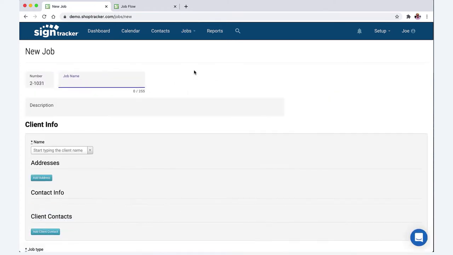So now when you open the job, a client calls, it's gonna automatically give you numbers. They're gonna be sequential. You can start them wherever you want. So if, for example, you already have a numbering system that you're using in QuickBooks and you're already up to a certain amount of job numbers, when you're first starting SignTracker, the first job, I think, is gonna default to 1001, but you are welcome to change that to whatever you want. The numbers will be sequential from that point, and the system won't let you repeat numbers.